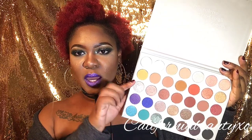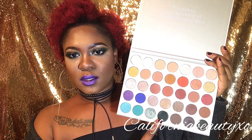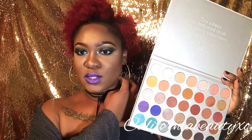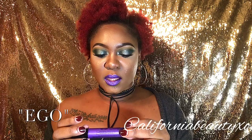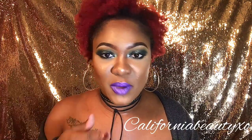The colors that I used on my eyes were this one, this one, this one and this one, and I will have the colors mentioned within the video so just keep an eye out for that. Another thing I wanted to mention before we get started is this beautiful lip color that I just picked up from Ulta — it is a liquid suede from NYX Liquid Lipstick, and it is so amazing. It has like a metallic finish but it's really opaque and it went perfectly with my eyes. So yeah, let's jump right into the video.